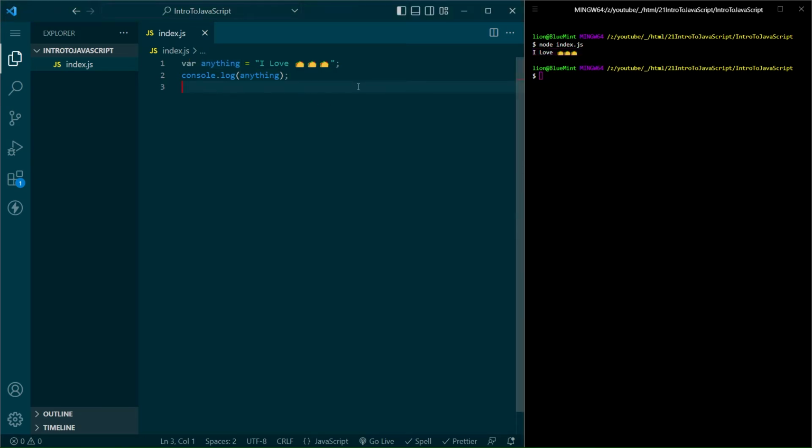Alright, now it's an important time to mention best practices. JavaScript has been around for a long time and has had a lot of upgrades. One of the upgrades is the way we declare variables. Since sometimes you want to store something that doesn't change and that can be very important, they created constant variables which cannot be changed, and they made a variable that is good to use when you know it will change.